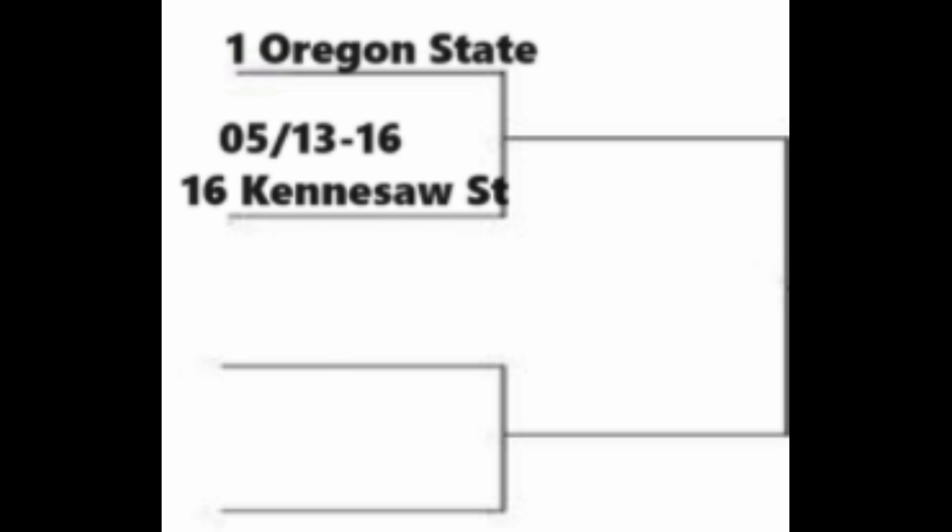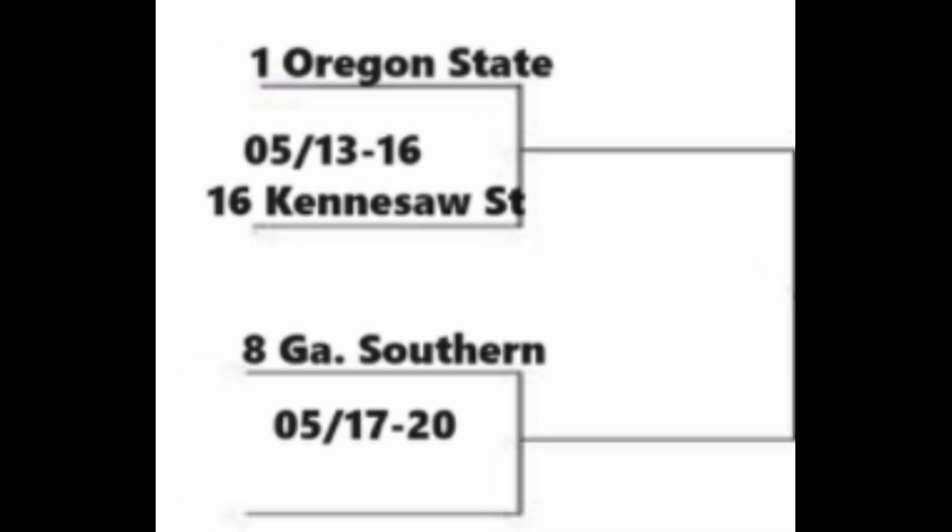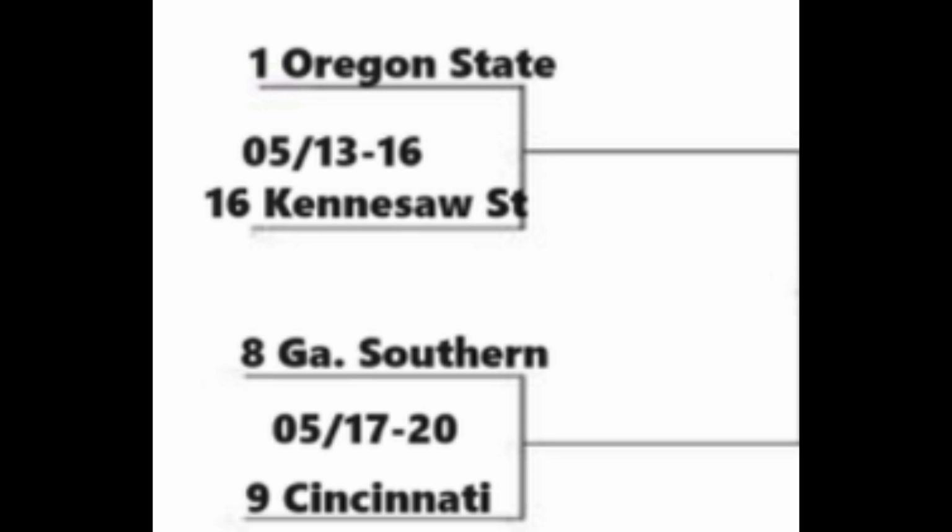And the next match we'll start off with the 8th seeded Georgia Southern Eagles, the first at-large team to be announced, and they were the runners-up in the Sun Belt Conference Final. They still get an at-large bid with a combined 26 votes from both the preliminary and the conference final voting poll. And they will take on the number 9 seed, the Cincinnati Bearcats, who were the runner-up from the Big 12 conference poll. And they fell just 1 vote shy of Georgia Southern for possibly getting that 8th seed.